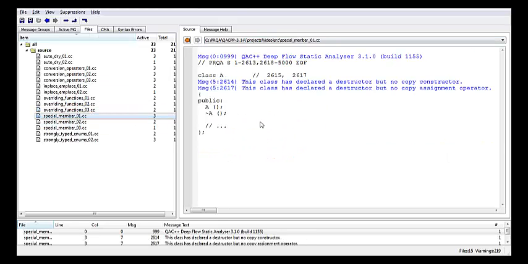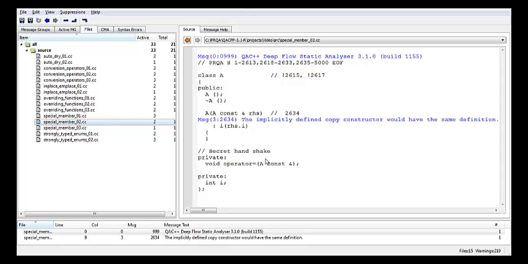So here we can see we have our basic class, and as I was saying, it's not clear if this class should be copied or if it shouldn't be copied. From somebody looking at this, we don't know exactly whether that functionality should be enabled or not. So we can see here that our user has come back and he's obeyed his coding standard advice. So the first thing he's done is he's declared the assignment operator as private so that it can't be called from outside of the class. And he's given it a void return type so that it can't be used maybe in the way we would think it should be used.